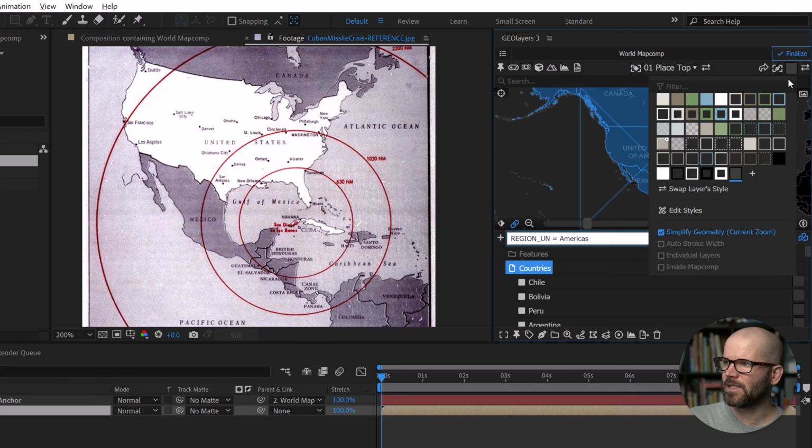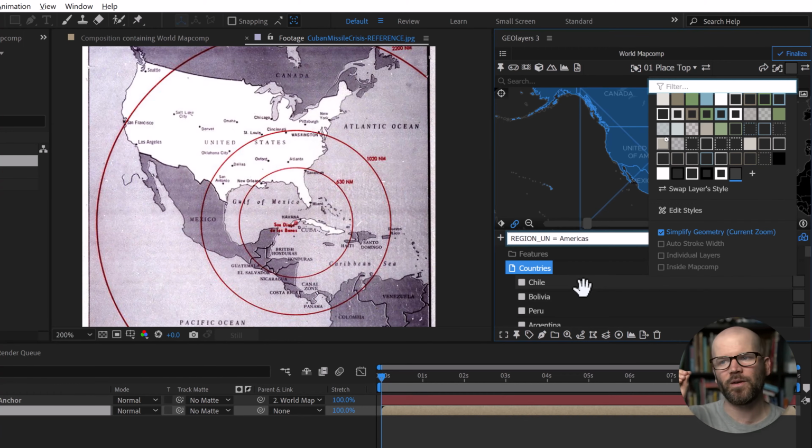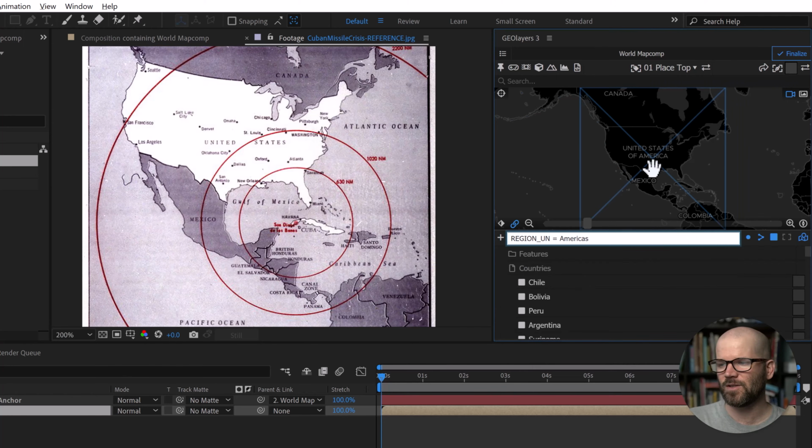Now what I want to do is specify the geometry. So here you have your geometry. This is where you have 3 different settings. You can have it not simplify any geometry, but that is where it's going to draw out as many vertices as possible. It's going to give you an insane amount of detail, but it's going to be very intensive on your system, and your system might even lock up. So what you want to do is set that to current zoom. Plus, I'm trying to recreate an old map here, so I'm not actually going for super detail. It's fine if the edges are a little rough.